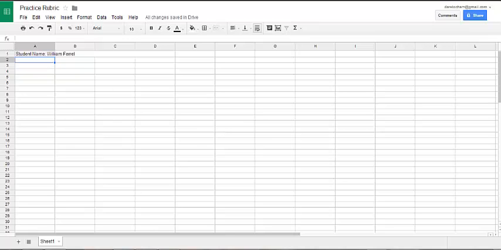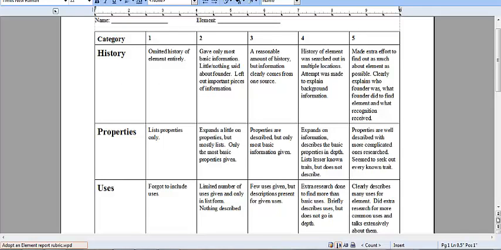Now, if I go back to my holistic rubric, you can see here that I have a bunch of different categories, numbers, weights, etc. Now, if you were like me when you were on paper, you would print out one of these for every single kid, and as the kid is doing a presentation or a paper or whatever, you put an X through this box. Well, we're going to do basically the same thing.